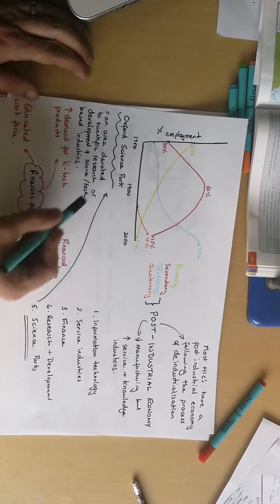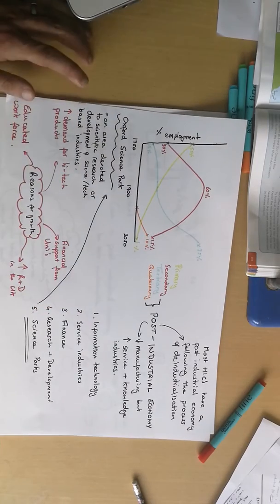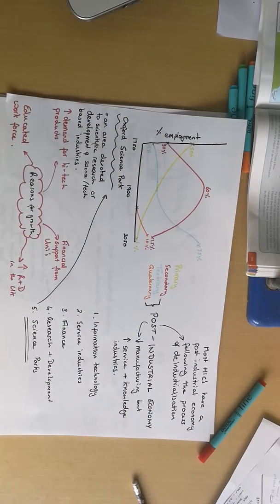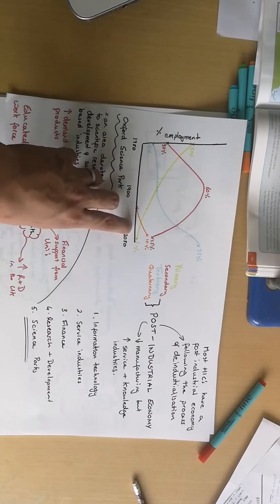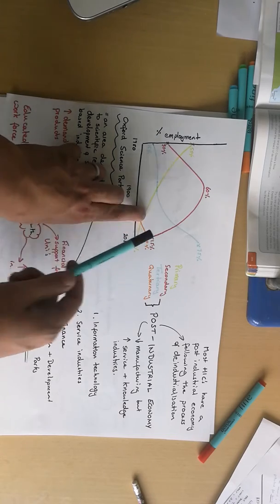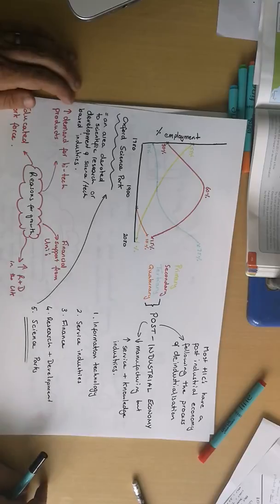What we also saw around 1950 was the development of a fourth sector called the quaternary industry. The quaternary industry basically refers to any kind of high tech industry, so hence why that only emerged in the 1950s. But even then would have been very small, not one percent of the population. By 2050, it's expected that will have overtaken primary industry and nearly be up to overtaking secondary industries as the demand for high tech products in the UK grows.